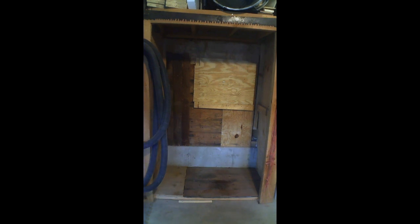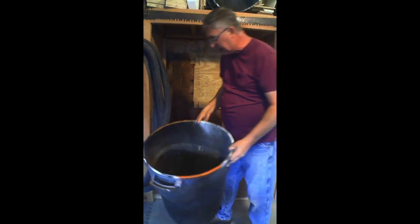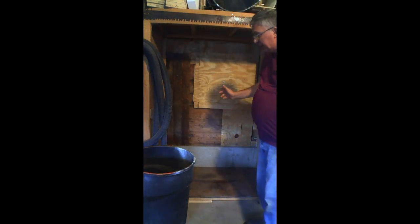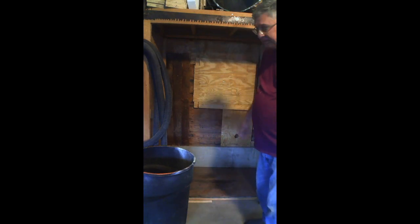In addition to that, I'll have a barrel of kindling out here. I'll take a barrel like this and fill it with kindling. That'll be right there. So I come out here in the winter, I can get my wood, I get my kindling, go back in, and never have to go outside.